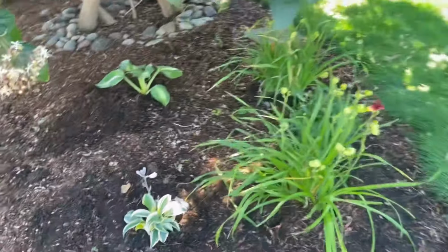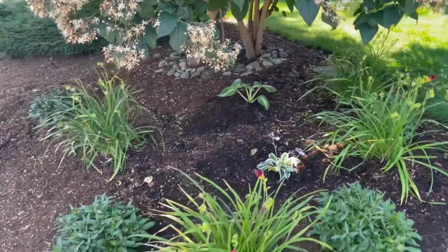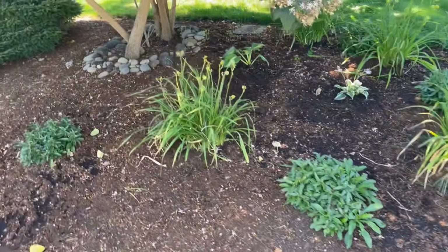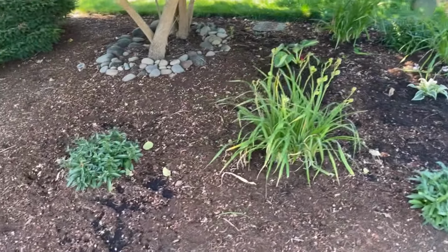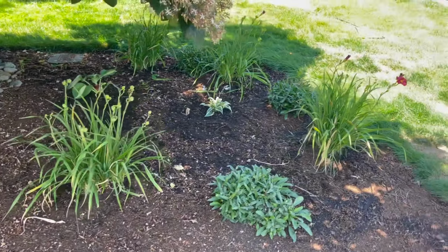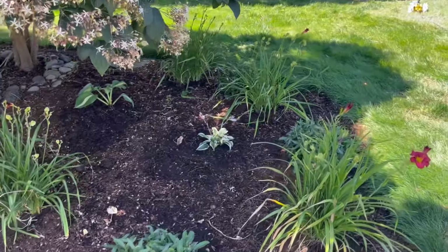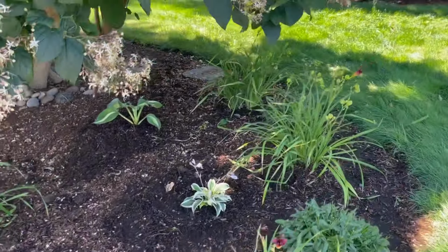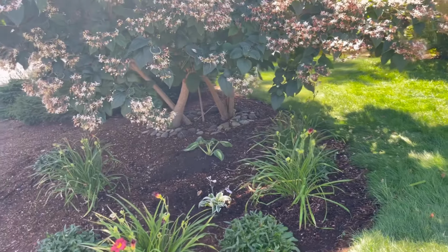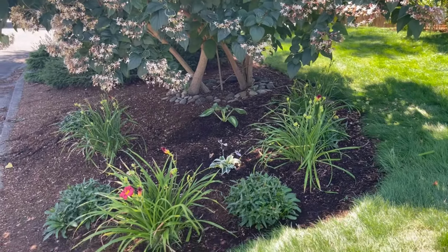In the spring, they get quite a bit more sun, but in the spring, hostas aren't going to mind the sun because that's when they come out of dormancy. And then I've also got my daylilies, which are done for the season, and then my Shasta daisies, which are done for the season. So those are just kind of hanging out doing their thing. But I'm hoping this will be a better placement for these two hostas rather than the dahlias. You could see that just wasn't enough sun for those dahlias. So it's all about the shuffle. It's all about moving stuff around when you need to.